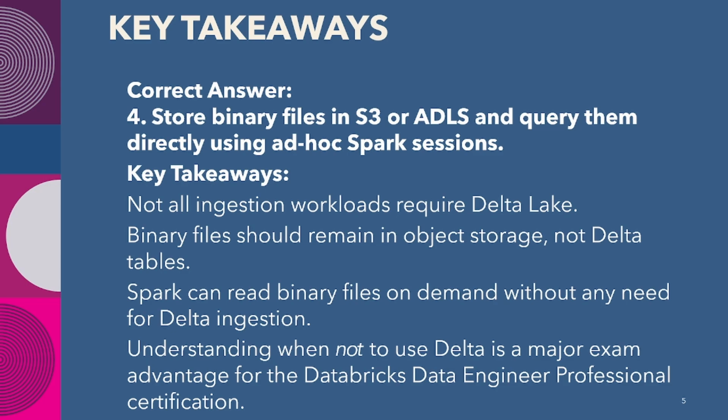Before we wrap this up, here's the takeaway I want you to remember. Delta Lake is powerful, but it's not the right home for raw binary content. Object storage is, and Spark can read those files whenever you need them without the overhead of maintaining delta tables that don't actually give you any benefits for this use case.